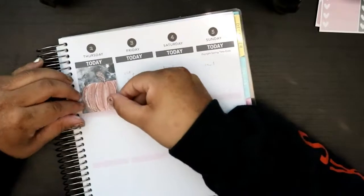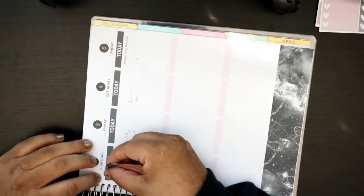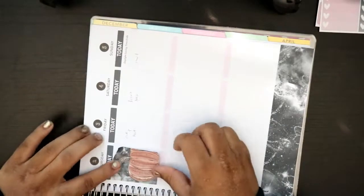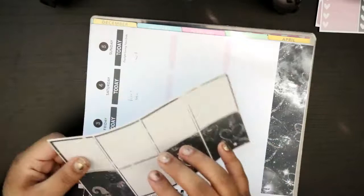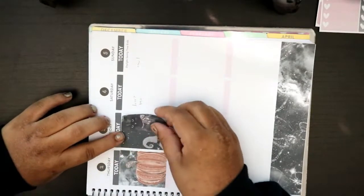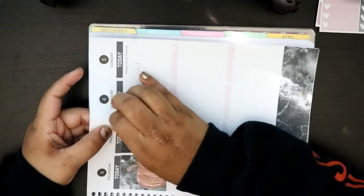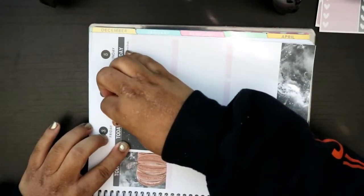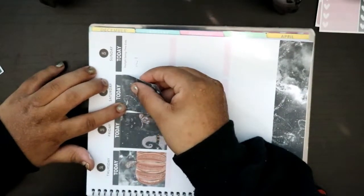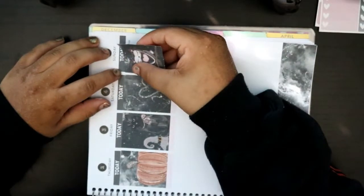I have really bad eyesight so sometimes doing these is super hard. I have astigmatism in one of my eyes — basically one of my eyes doesn't focus like it should, making my sight very blurry. Think of when a camera isn't focusing and it's blurry — that's basically how one of my eyes is. I think this owl sticker is super cute. And daylight savings!